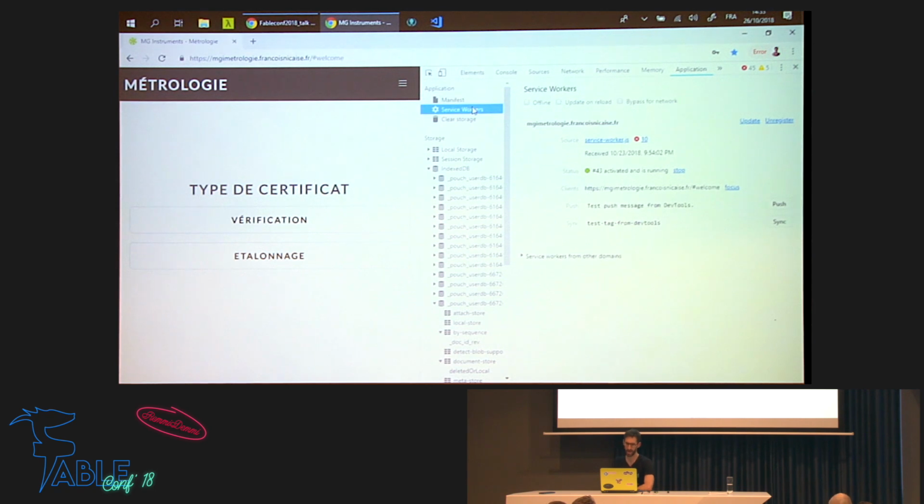Then here in Chrome, we've got this service workers tab, which allows me to see if my service worker is activated. It's an important tab to see if your registration is correct.